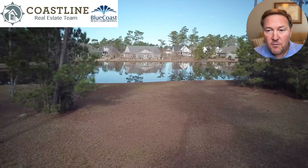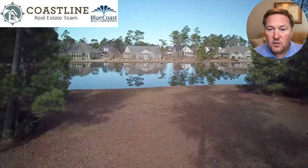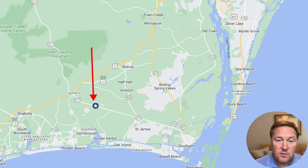We're going to take a look at some of the neighborhood features of Palmetto Creek. They are still building new in there — single family homes and townhomes. Before we jump into that, let's take a look at the map. As you can see here on the arrow, it's located kind of off the beaten path, close to the beach, right off of Highway 211. Your two closest towns are Southport to the east and Shallotte to the south.